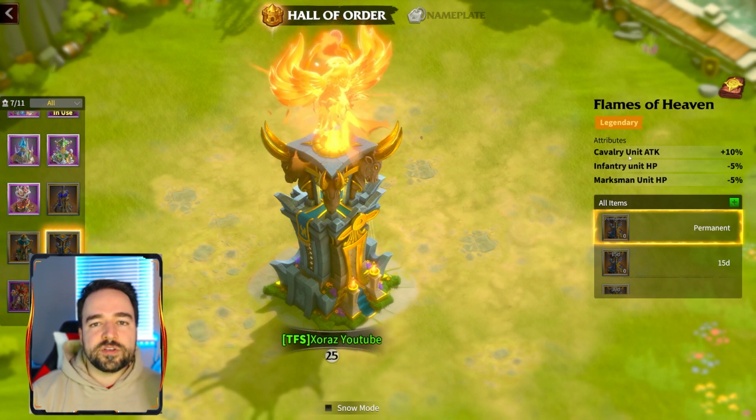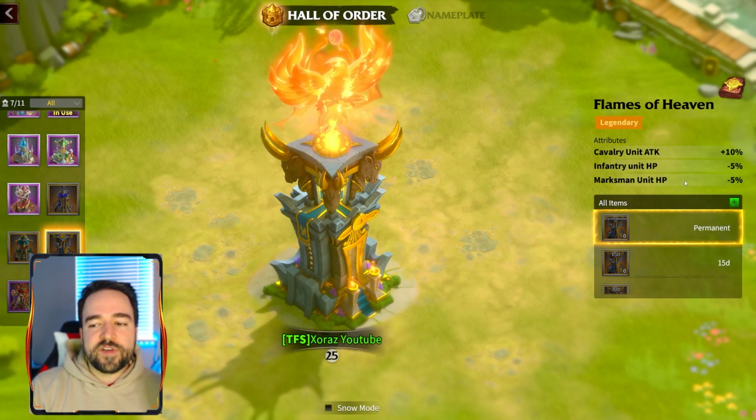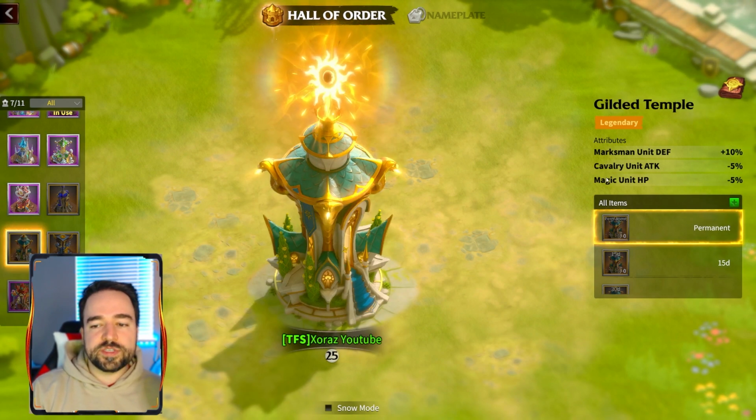If you have any march that is infantry or marksman out, you don't want this skin. And not only are you using 5% HP on your marksman, you're losing the 10% unit defense that you would be getting on your marksman.